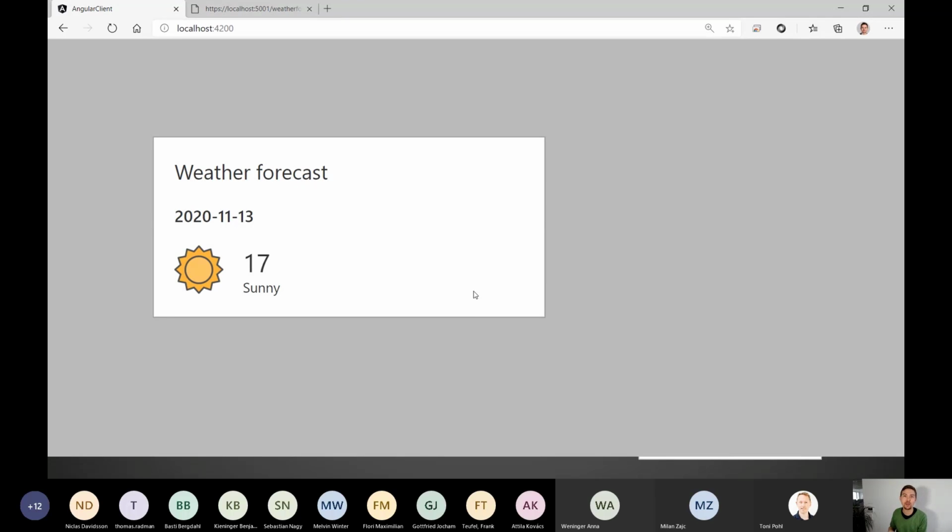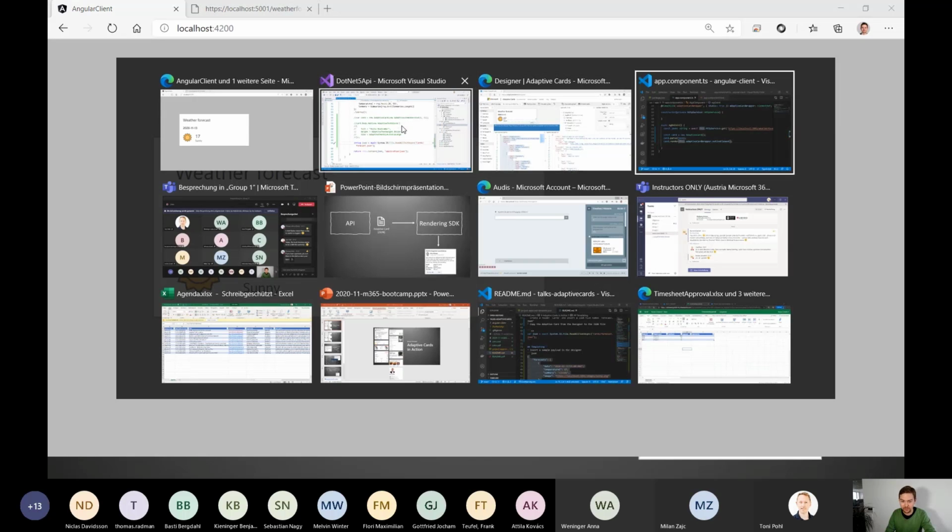The problem now is that we have mixed data and design, because now we have one adaptive card, one JSON file, and this JSON file contains the design and it contains the data, and that's a problem maybe. So you can try some string replace or things like that, but there's something better, because you can use the templating engine from the adaptive cards. And I will show you that as well.